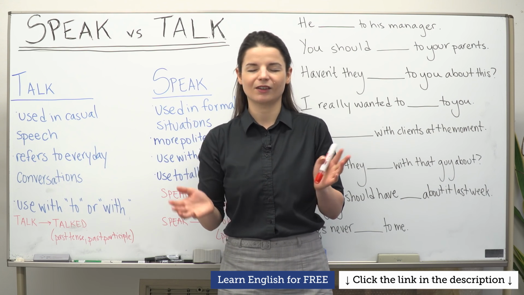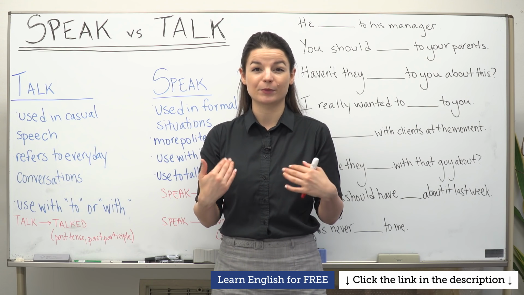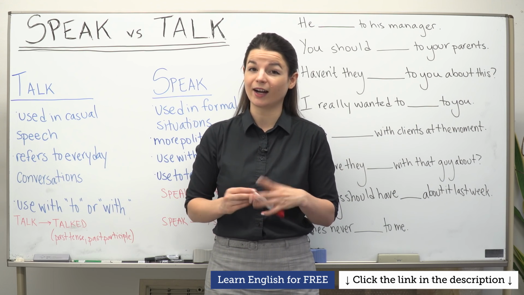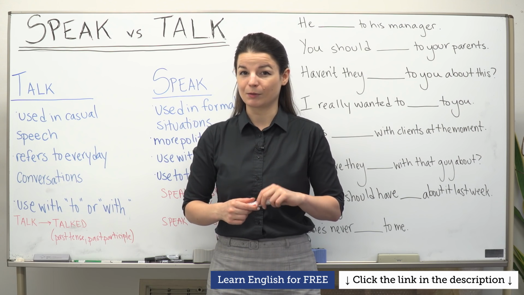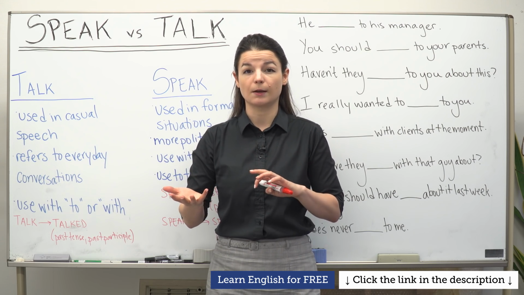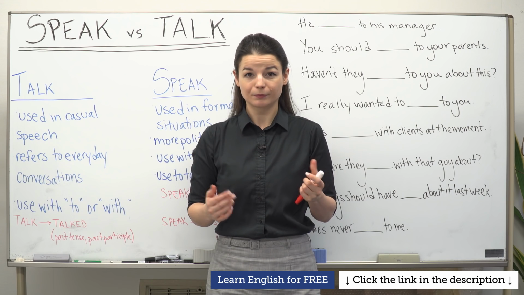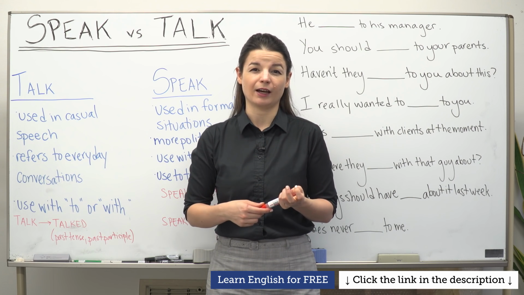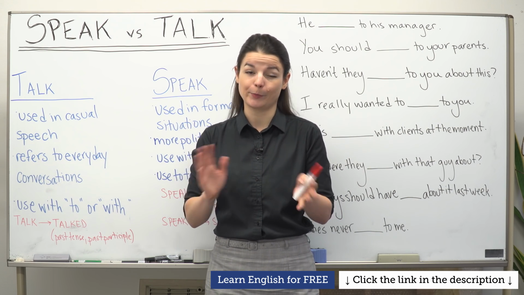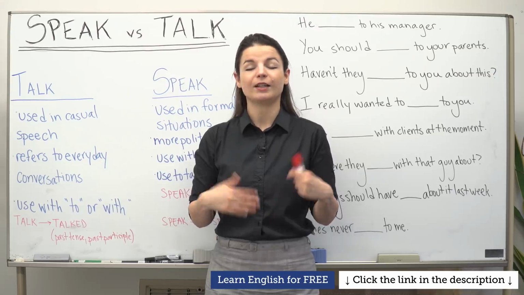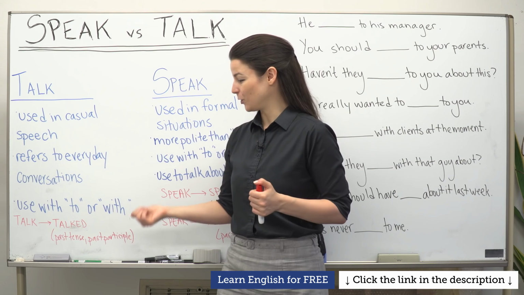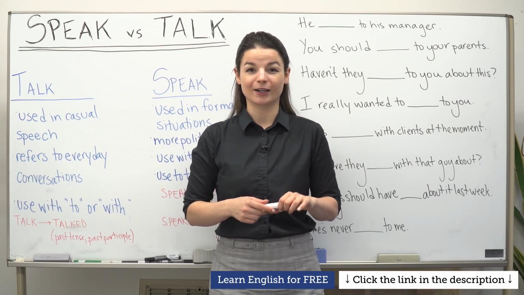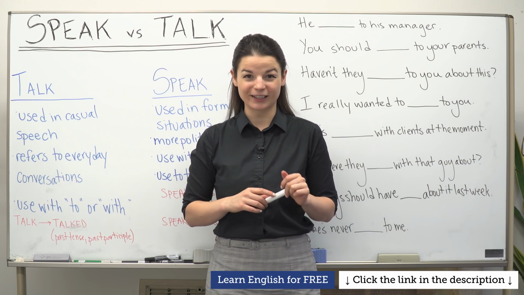So again, this is a very, very small difference, and perhaps this is just my style and how I like to use these words. But for the most part, we can use them interchangeably. We can use them in the same way. And you're not going to really have any communication problems depending on the word you choose. But just for your information, this is how I sometimes use to and with the verb talk, and with speak too, as I'll explain later.